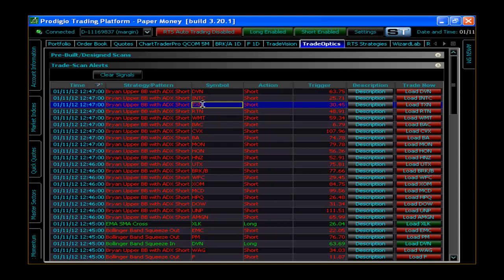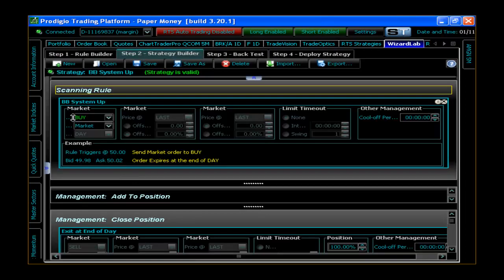That gives you an opportunity to put an order out, and that could be a limit order that's working the book to get into the position, but I could also do this strategy where I work the book, and I want to show you how to do that. Let's say I have a rule, and I'm looking at something called BB System Up, which doesn't matter; this is really just an example strategy with an example rule in it.